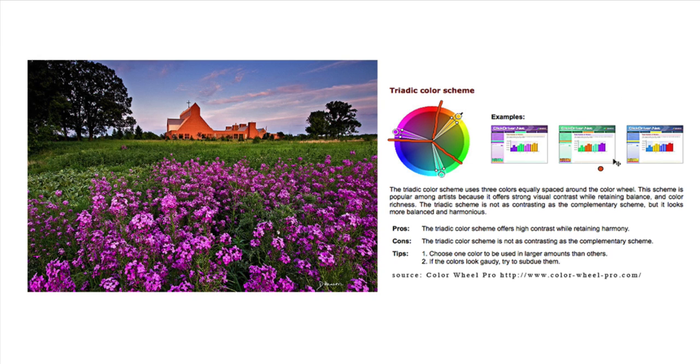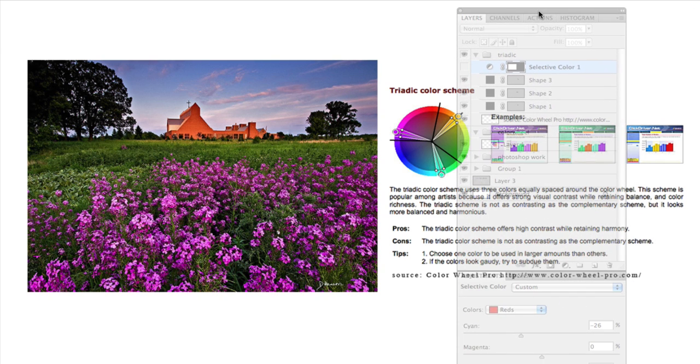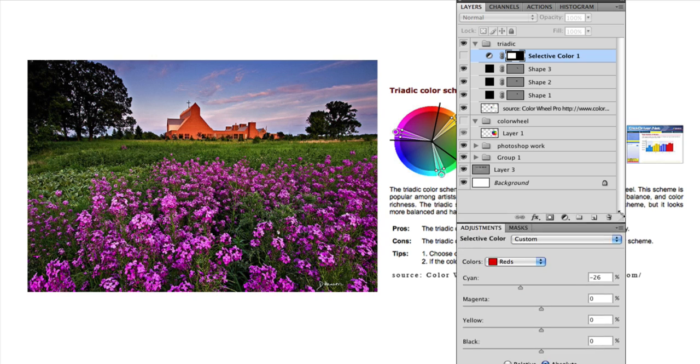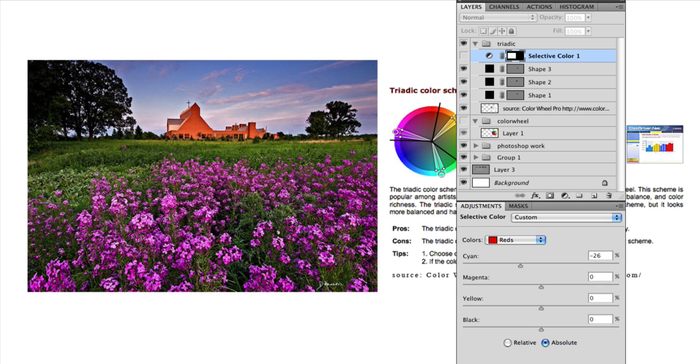I want to push it more in this direction. So what I've tried to do with a selective color layer, and I'm going to bring that in to the scene here. I'm going to bring in the selective color layer and show it to you. So just give me a second to try to fit this in here, at least where I can in our video. There we go. Here's a selective color layer that I've added just to help enhance where this image goes color-wise and why. And I'm going to turn that on, and you'll see the effect of the image here. Okay, there it is turned on.